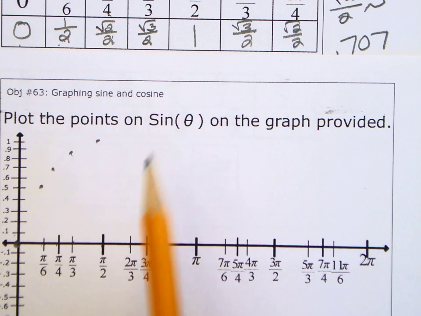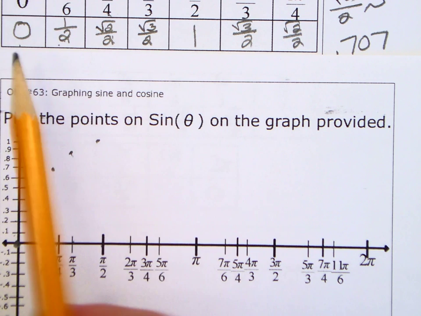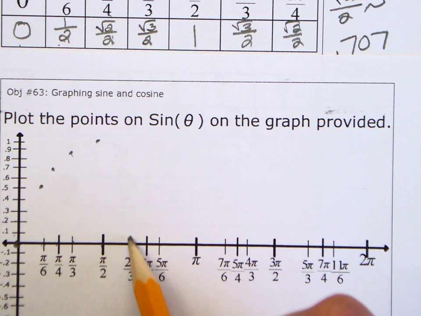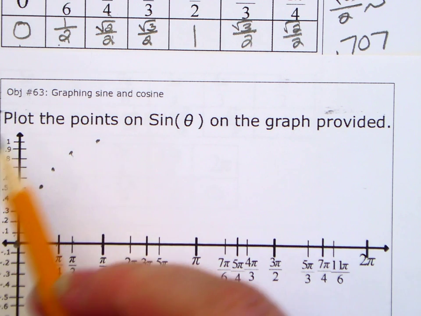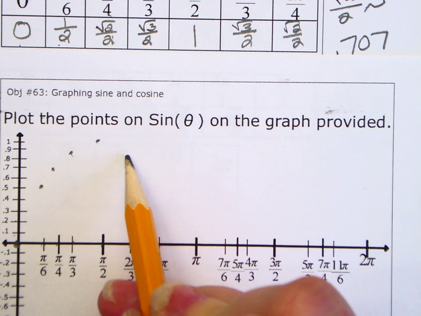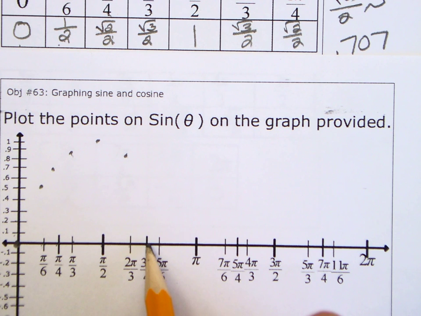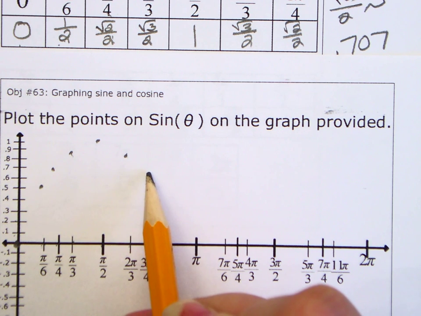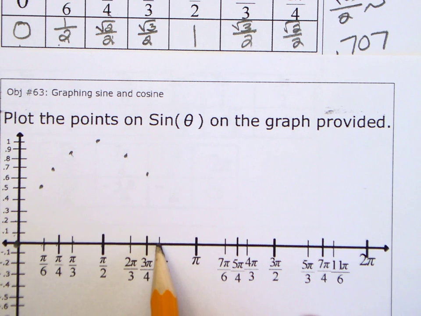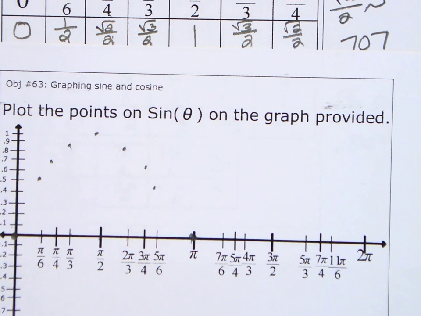Now notice that if you look in your chart, it's the same decimals. So all our other decimals are going to be the same. So I'm going back down. Remember, it goes up and then back down. So back down. So radical 3 over 2, 0.707, a half, and then 0. Okay. So that's half of the sine curve. Now I'm going to do the other half.